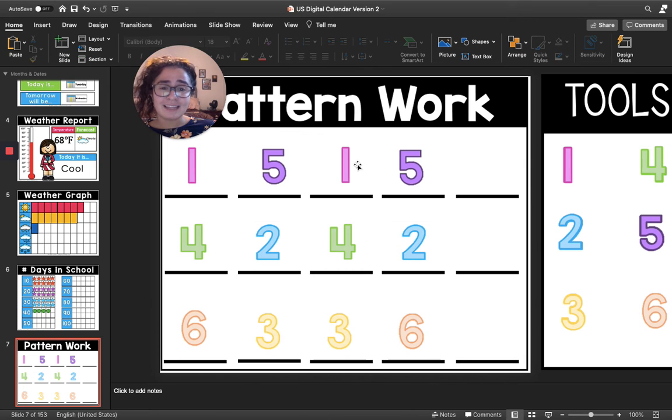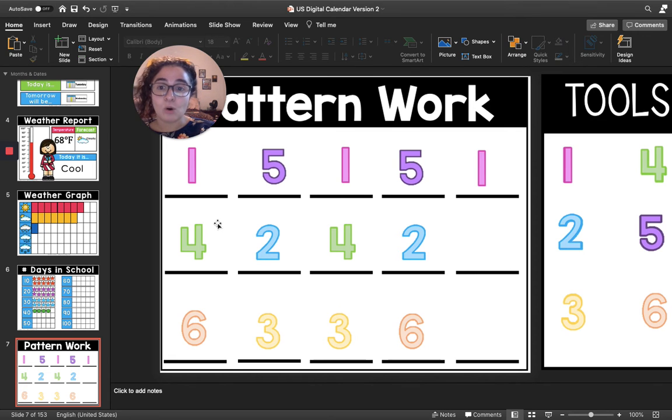Do you think that the number 1 goes on this blank? I think it does, so I'm going to put the number 1 on this blank. This looks right to me. Does it look good? All right, now let's say the whole pattern together. All right, 1, 5, 1, 5, 1. Great job. Now let's move on to the second pattern.